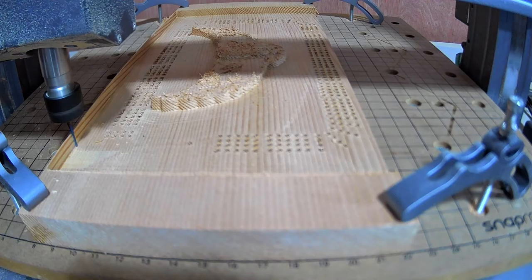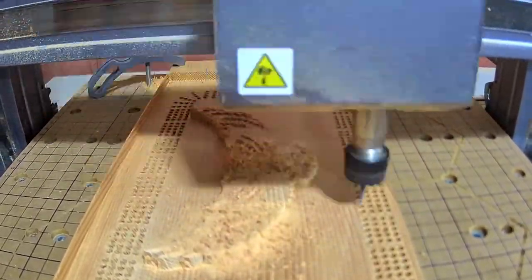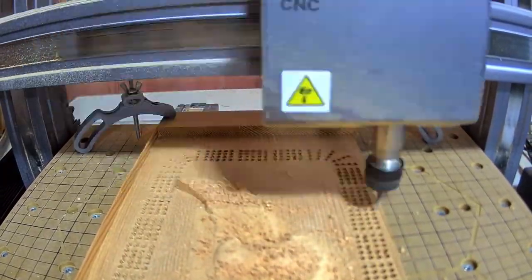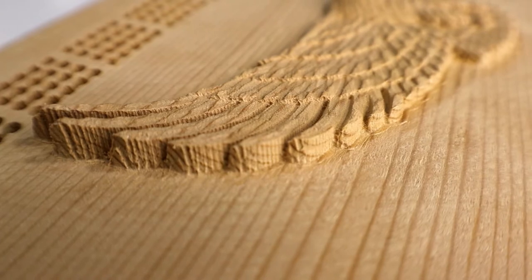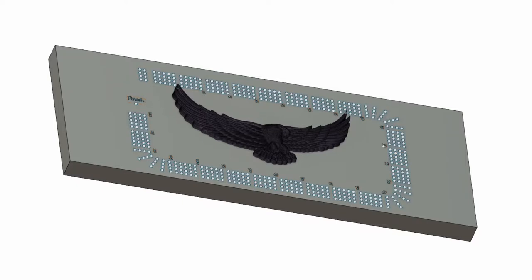To do the fine detailed work on the eagle, I used a very small 0.75mm flat end mill. I later learned that this is not really the right bit for the job either, but it did a decent job cutting out the fine details. This one left a little bit of a ridged pattern along its path, and I want it to look better than that, so on the next one I'll use the right bit. After the eagle was all carved out, I just needed to trim off the ends on the crosscut sled. That didn't turn out too bad, and I learned a lot from this first attempt.